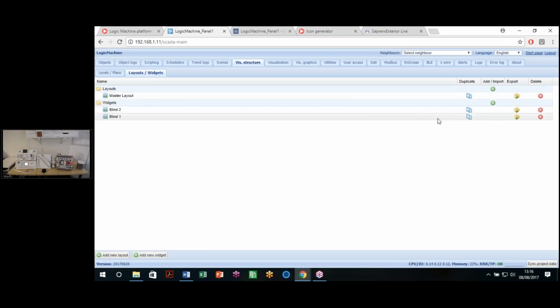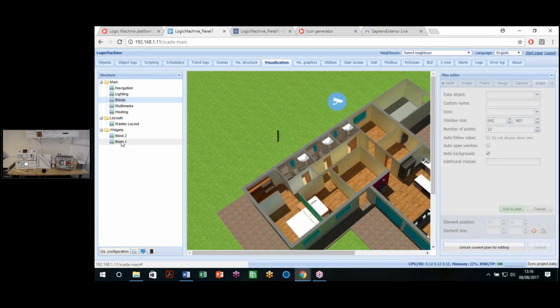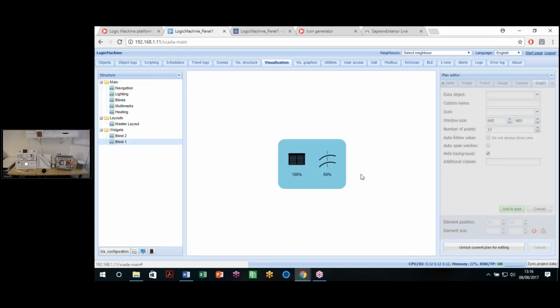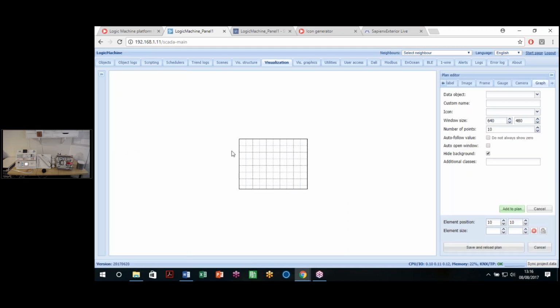In this case, I checked the keep objects. So when we go to the visualization and click on blinds, we will see I already made widget, just like this blind 2 widget that I've created. When I edit, it shows a small block that is the size that I have selected.